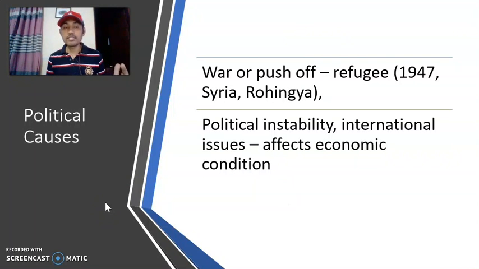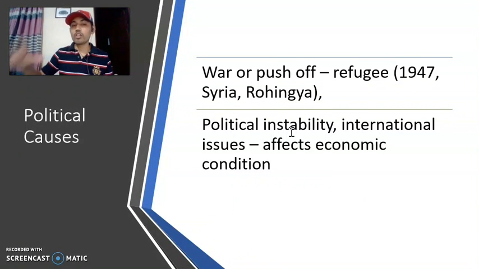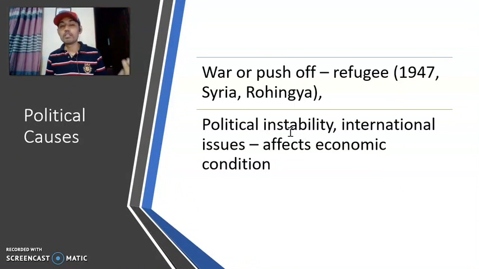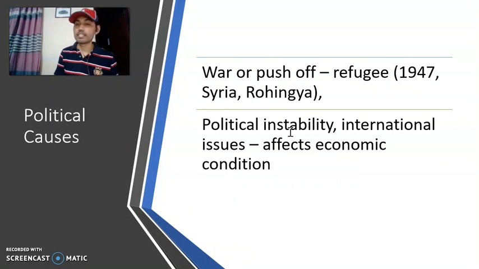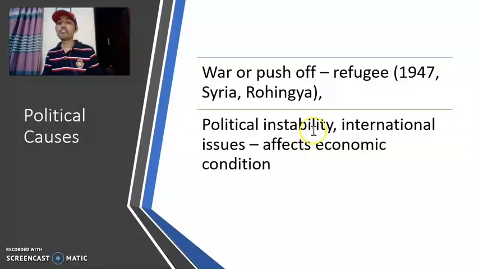Political causes are another very important cause, due to war or push off. For example, in 1947, during the separation of the Indian subcontinent, lots of refugees appeared in Bangladesh. During 1971, lots of Bangladeshi people migrated to India as refugees. Now, due to the genocide, hundreds of thousands of Rohingya people migrated to Bangladesh, and they are living a refugee life.